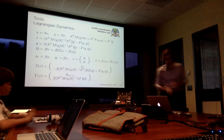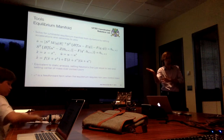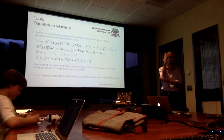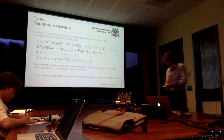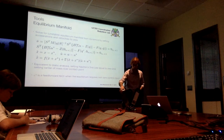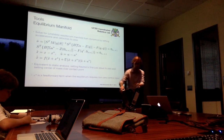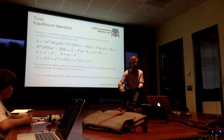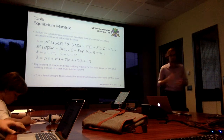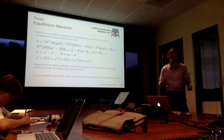You can also use this to identify equilibrium manifolds. So in case of balancing robots, intuitively you think, okay, it can balance only when the center of mass is directly over the contact point. But if you have a little bit more complex system, like this treaded robot, it can balance here, again, where the center of mass is directly over the contact point. But if the angle between the body and the treads changes, the angle of the body also changes. So you have a manifold, a range of spaces where you can balance. And so you can characterize that and use that to design your controller to keep balance or perform other operations.